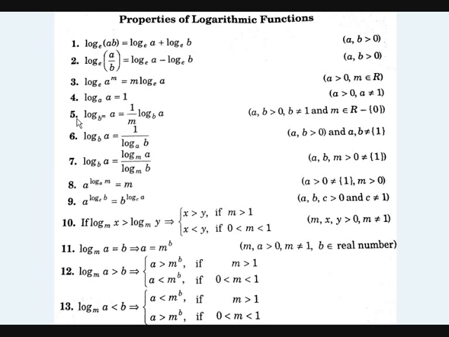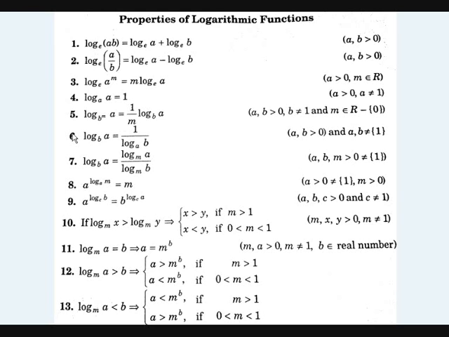Now the fifth property. The fifth property is that if there is a power in the base, means log A base B power M, it is equal to 1 by M, means the reciprocal of the power, times log A base B. Okay, now what will be the conditions here? A and B should be greater than 0 and B not equal to 1. And as always, M should be a real number. But here another thing is that if M is 0, then the value of the base will become 1. The base should not be equal to 1. So M should not be 0 too. So M belongs to R minus the set of 0.